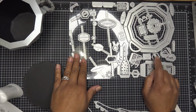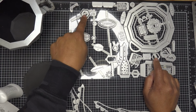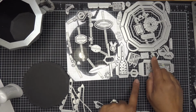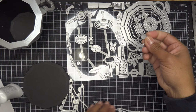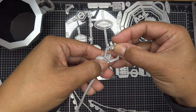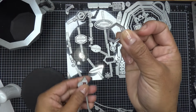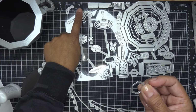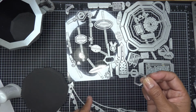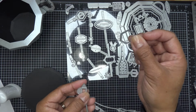Okay, let me figure this out, because there's this one here, but there's also a few different pieces here. So let me try to figure that out for you, and then we'll go from there. Looking at this correctly, this is the one that attaches these pieces together. If you look at it, you can tell it's die cut and this is cut, right on the edges. So it's this guy. You see how this is nestled together? This, I believe, has to do with the beer bottle. So if you're doing the little beer ones, you can think about using that. But for now, it's this guy.